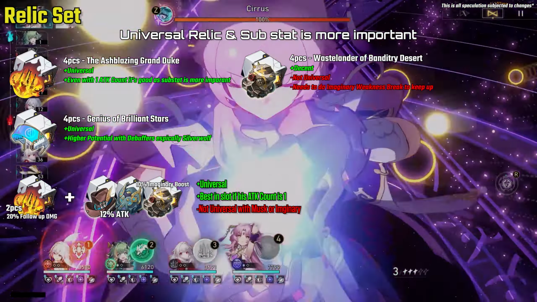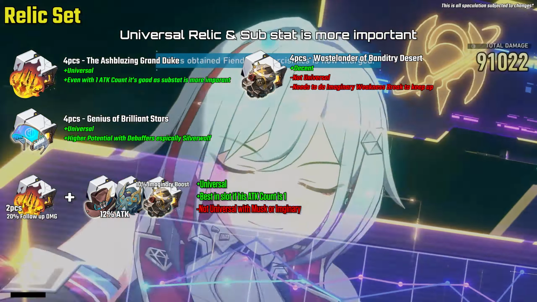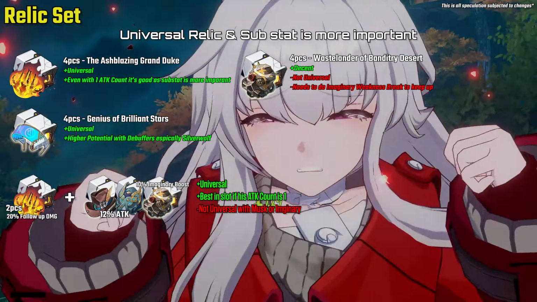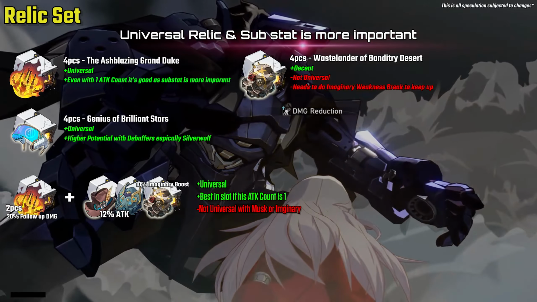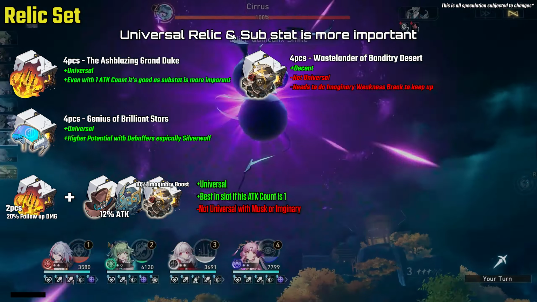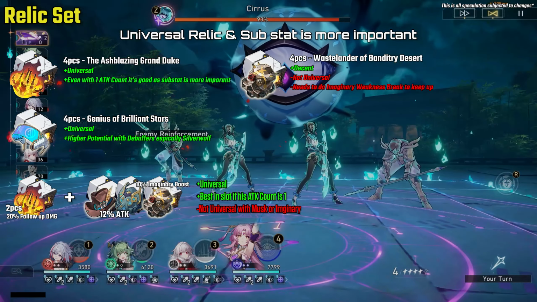Onto his relic set. It's very straightforward. His best in slot will be 2-piece Grand Duke with attack or imaginary set. If his attack count for his follow-up attack is 2 or more, then it's better to run 4-piece Grand Duke. 4-piece Quantum is also really good since you will be putting a debuffer in your team, especially with Silver Wolf. 4-piece imaginary set is also decent.